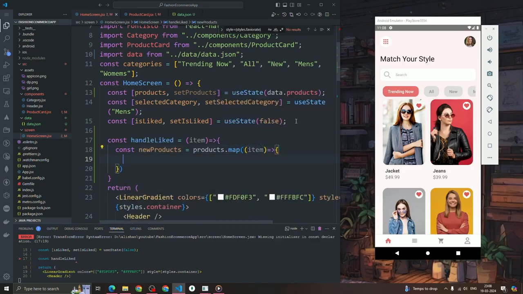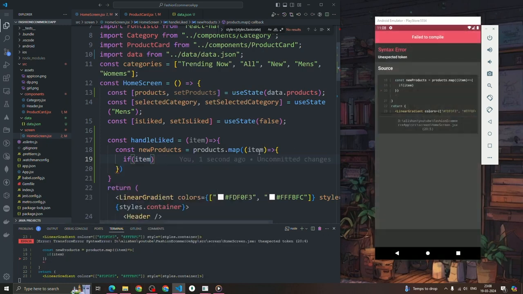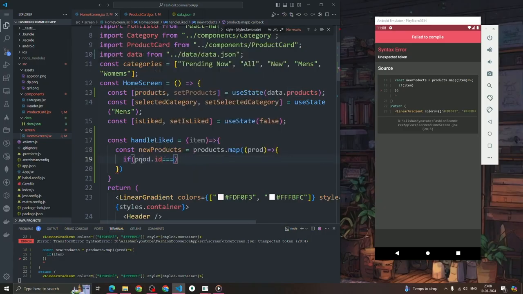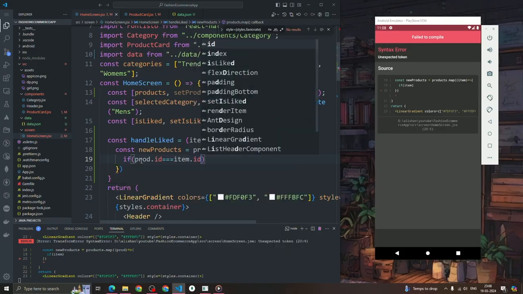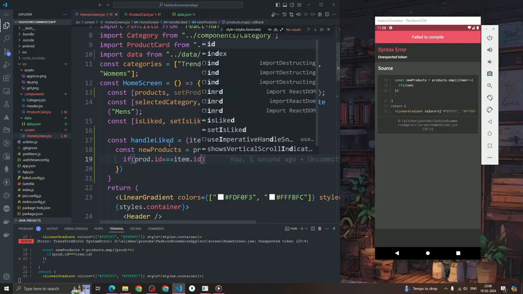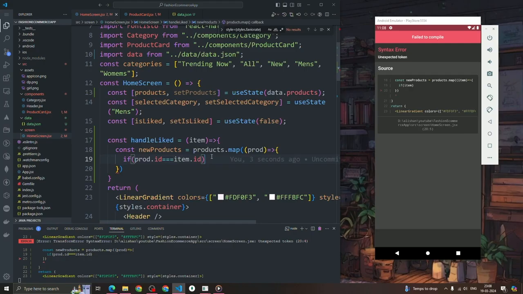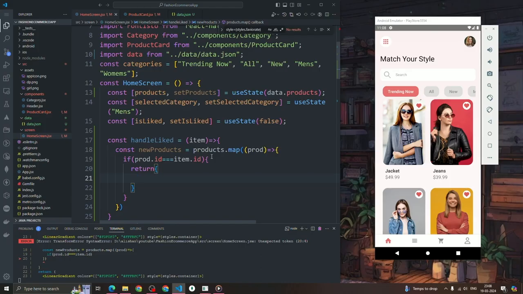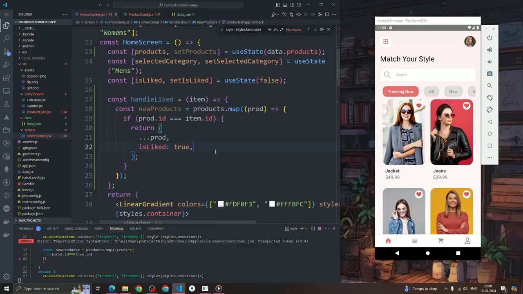After that, I'm going to name it product instead of item. If product.id is equal to item.id, so if it matches the parameter I'm getting, I have to return the product by spreading the product object, and then set isLiked to true.